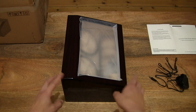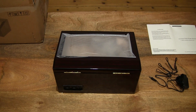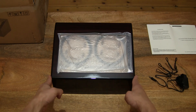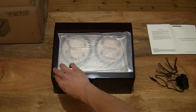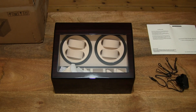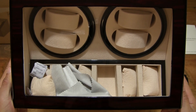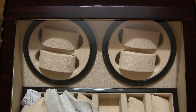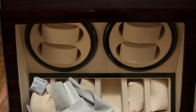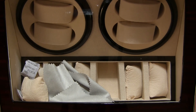There is a protective plastic film on the window of the watch winder which I'll peel off in just a second, giving you various looks and angles first. Now I'm going to peel off that protective plastic layer, unveiling that nice clear window and view into the watch winder. You can see the two turntables — each one being able to hold two watches, so four watches in total for the automatic winding system. And then individual compartments right below in the lower section inside of the watch winder box.